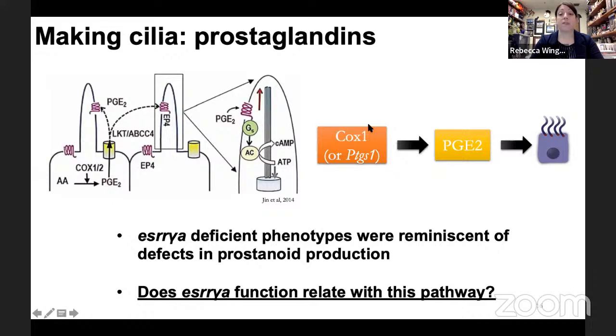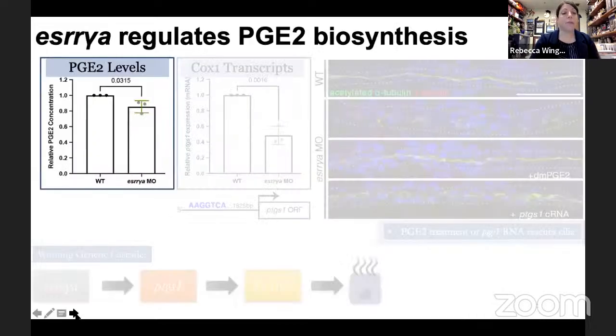And again, embryos with defects in either of these two had the same constellation of phenotypes that we observed in the estrogen-related receptor gamma knockouts. It really begged the question, does our gene that we've been studying relate in some way to this pathway? And so this is the next thing that Hannah tested. To begin exploring this, the first most obvious place to start was just to look at embryos and assess whether there was any change in the amount of bioavailable prostaglandin E2.